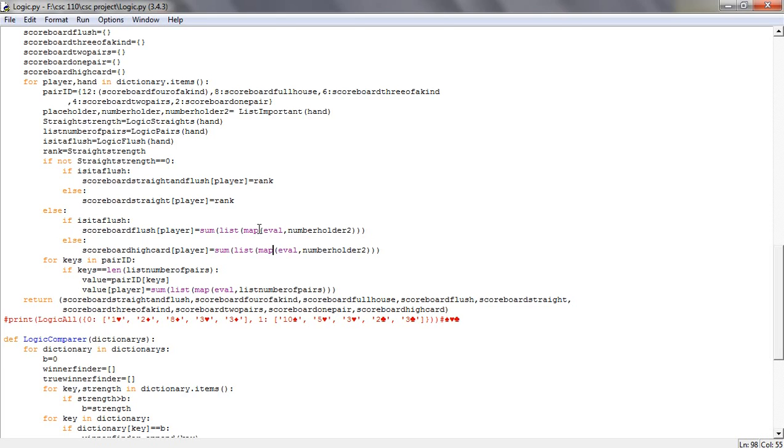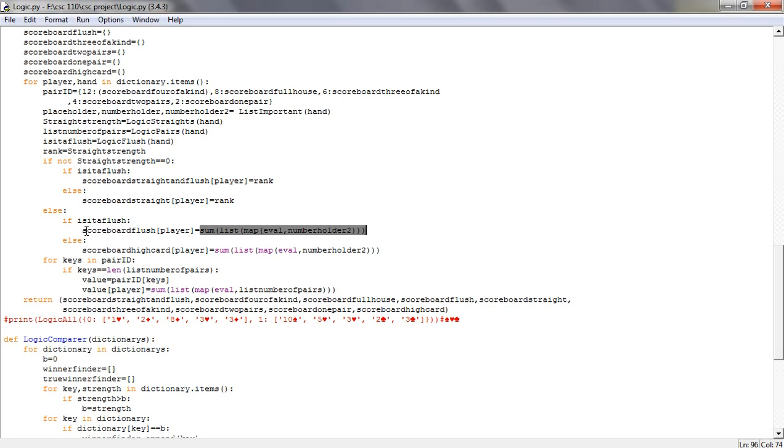What this map function basically does is run this function for each value in number holder. After it does that, I'm making a list out of that, since this won't be giving me a list, it would just be giving me a map type value, and then I'll be summing that list, basically.